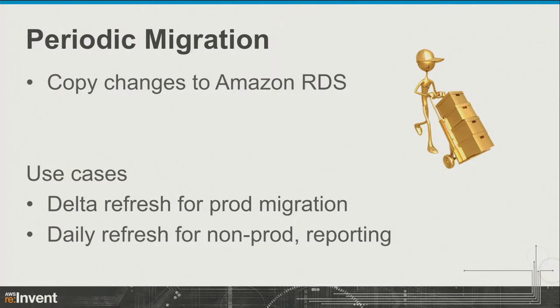And that could be because you want to do reporting or BI type activities on RDS, maybe. It could be because you are running production somewhere, but you want to do dev test in RDS, and so you want to bring in Delta type changes. And the reason I'm going through these use cases is because I want to make sure everybody understands our intention with RDS is to enable all these use cases. Now, there are some which work better right now and some that don't. But all those features, if they're not available right now, they're definitely coming.